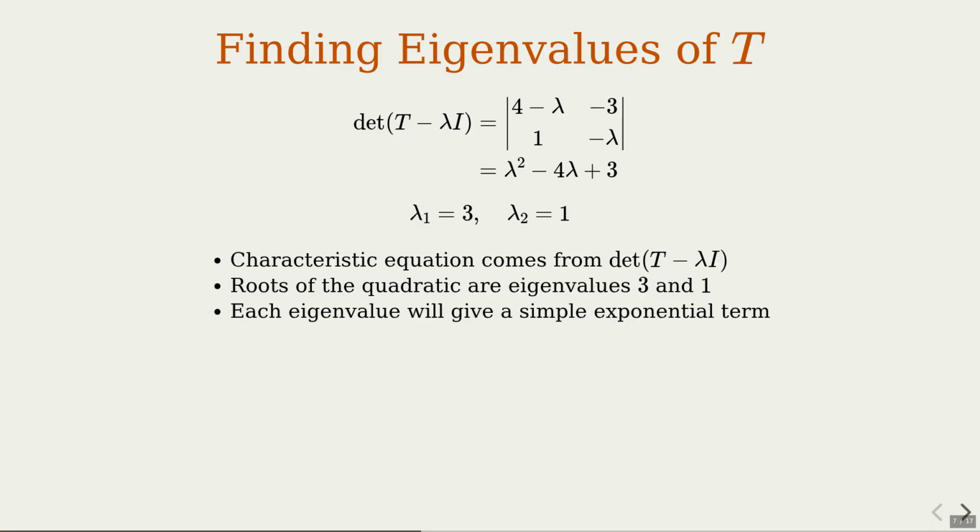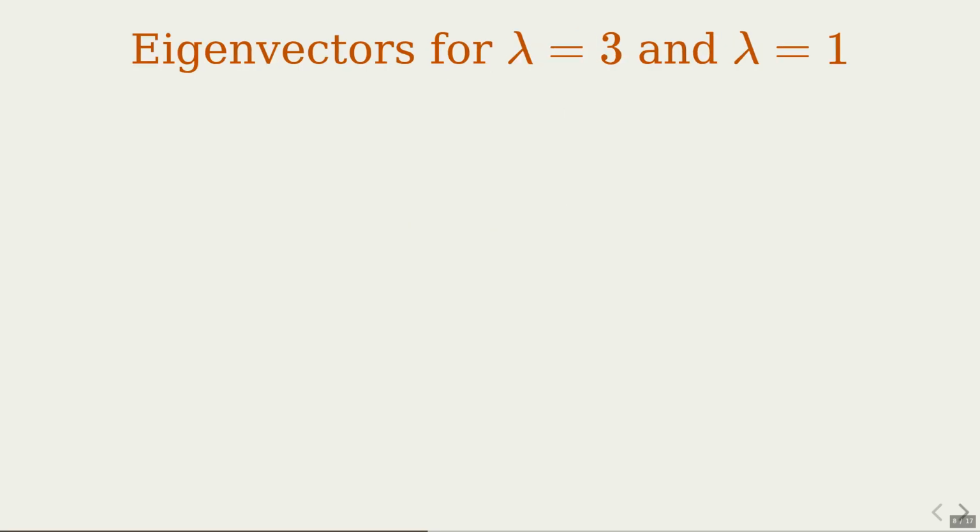So I should expect our answer for a_n to be some combination of 3^n and 1^n. Next, we will find the eigenvectors that go with these eigenvalues, so we can put the matrix into a diagonal form. With the eigenvalues in hand, we now hunt for the directions that get scaled by those amounts. These directions will become the new basis in which the matrix acts in a very simple way.